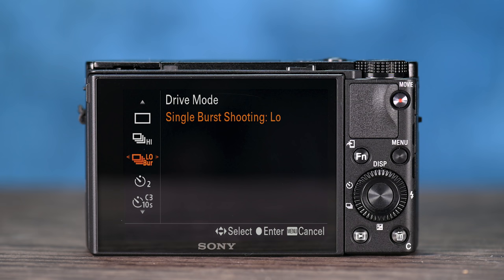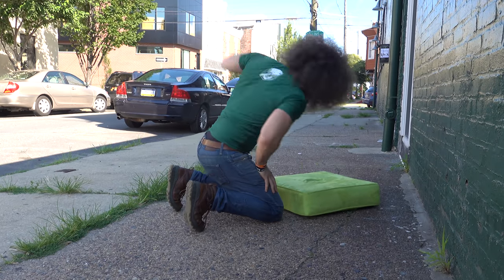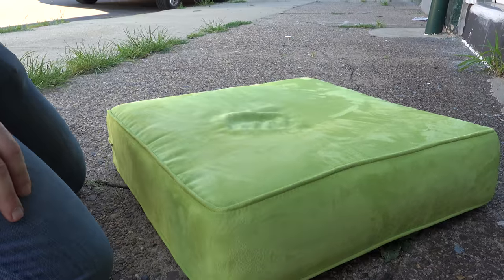One of the coolest features of this camera is the fact that you can shoot up to 90 frames a second for 7 photos. Now, let's put that into perspective. If you were to shoot for one whole second and could get 90 frames, that would be pretty amazing. But this camera can't do it, but what it can do is a burst at 90 frames a second for 7 frames. You could try and capture the peak action like this. It's done before you even know it. Now it does lock in the exposure and autofocus on the first frame, but it's over before you know it.